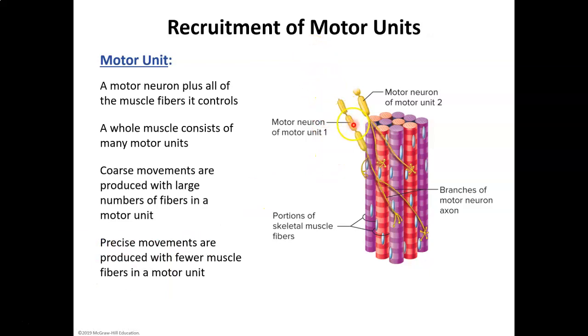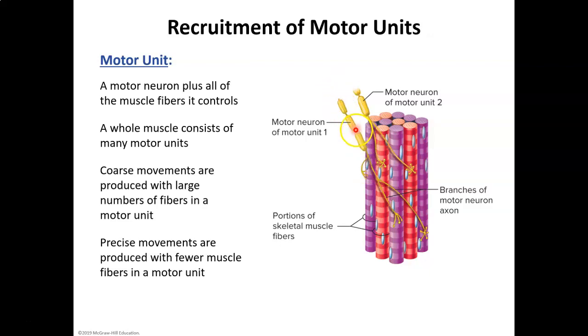All right, so if I have that motor neuron, one motor neuron comes down here, and this is the axon, and these are covered with Schwann cells, and that's a myelin sheath covering. We're going to get to that in the next lecture. But here's this motor neuron coming down. Yes, it splits apart, and it goes to multiple muscle cells. So this one motor neuron innervates a few muscle cells. It could innervate 2 or 3 or 5 or 10, or it could innervate thousands or tens of thousands of muscle fibers. The effect is the same.